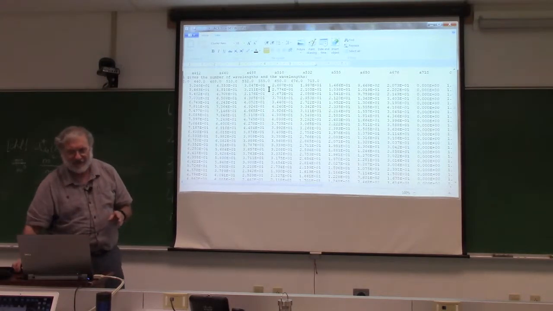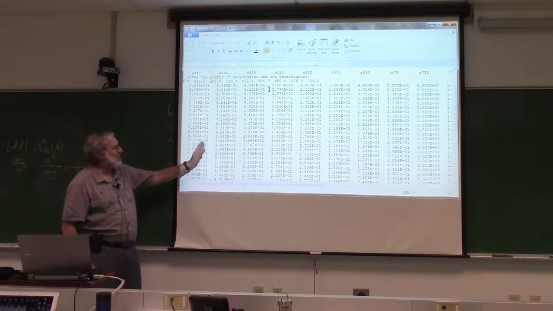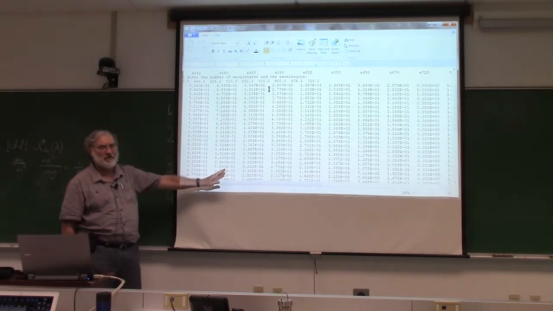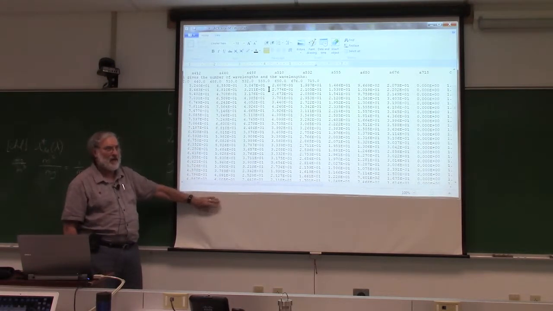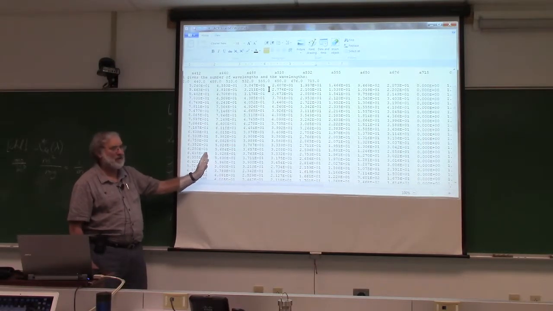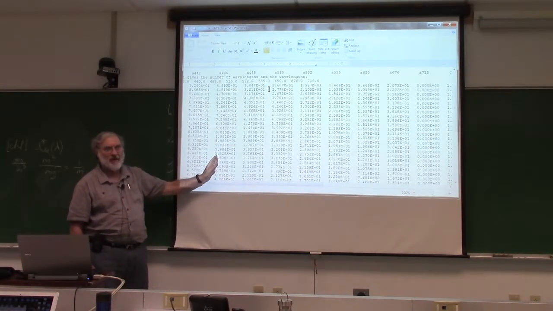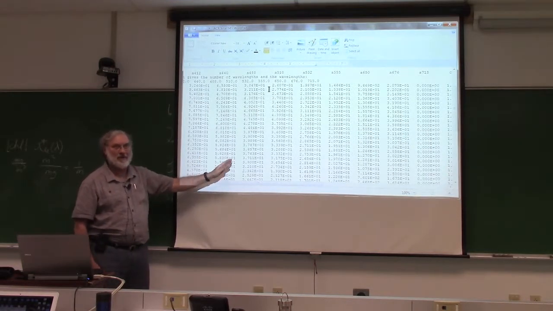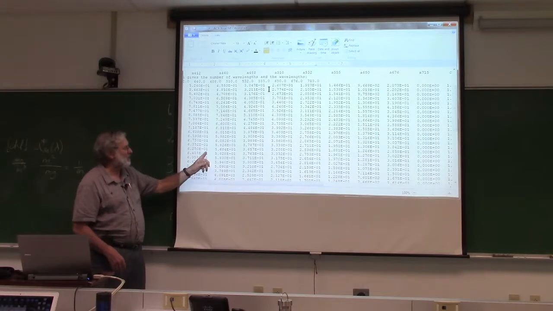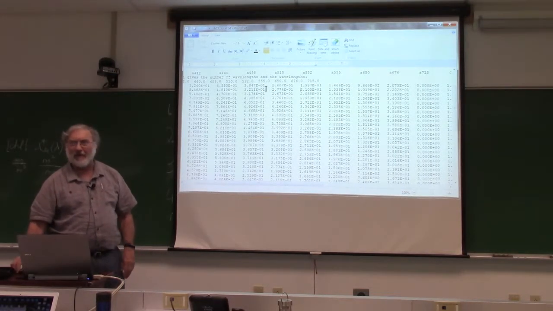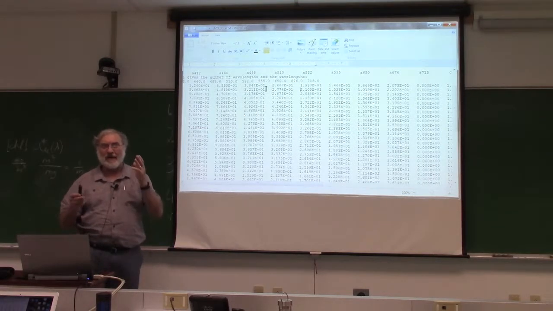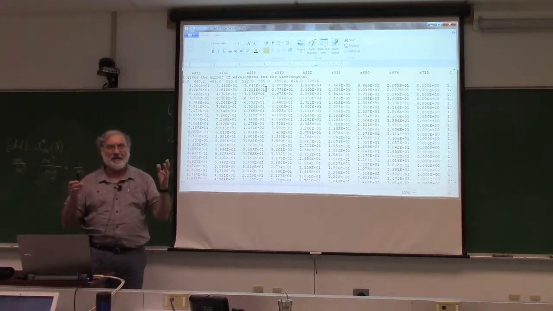The real evil comes if you've got this in an Excel spreadsheet. You can block out this data and save it as a text file, but I always go in and convert tabs to like 3 spaces. Or you can't have a comma separated file like some things do. So these are 3 or 4 simple blanks between the numbers. They're not tabs. Sometimes I'll try a file with tabs and Fortran will read it fine, and the next time it'll try to read the tab as a number, so weird things happen.